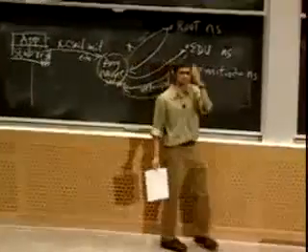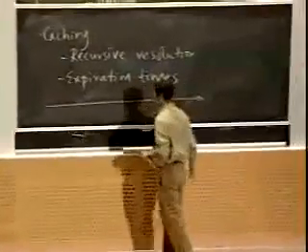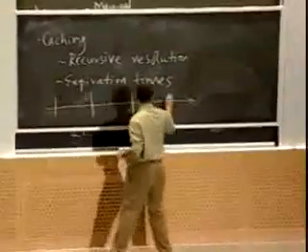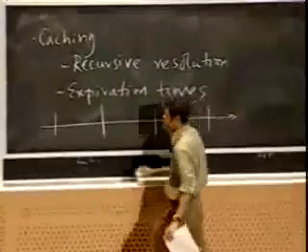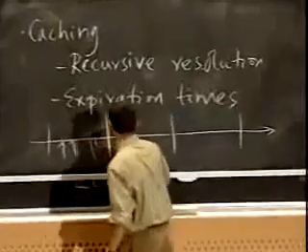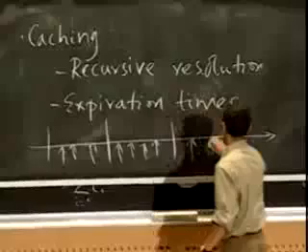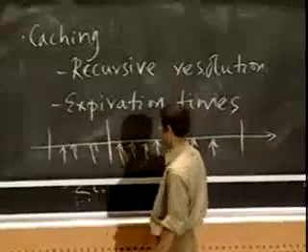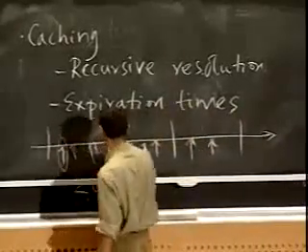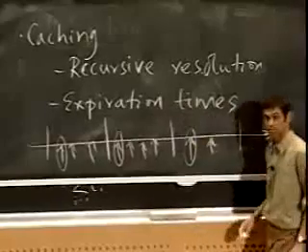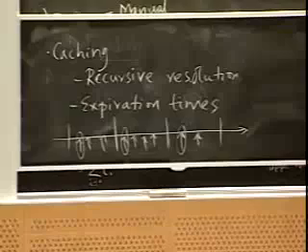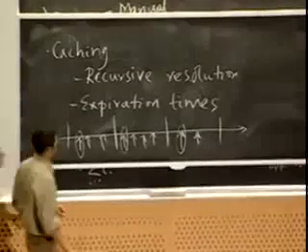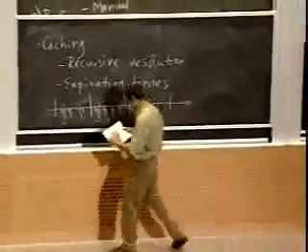So if you look at a time sequence of when you actually go back to the server responsible for a name, you can divide up time into these chunks, which are the expiration time intervals, assuming they don't change. They're set by the server. And then you might have accesses in between like this. If you look at only the accesses that go to the server responsible for the name, they are the first ones after every TTL, after every expiration. So this is the basic story for how you get reasonably good performance and save a lot of round trips in DNS.